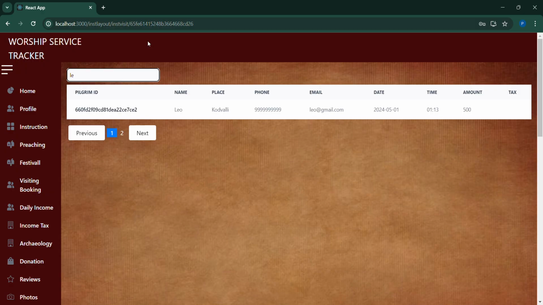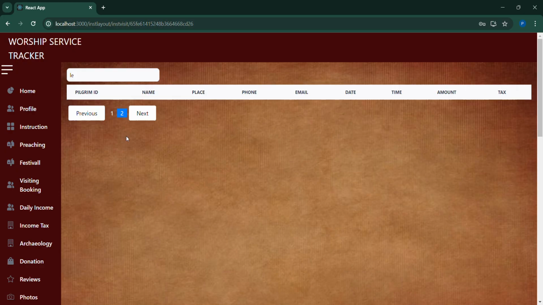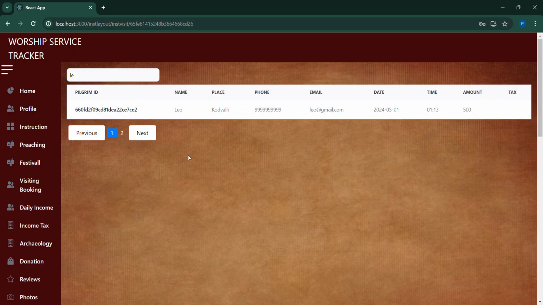Now it's facing a problem: I can only search the visitors from the first page, page number 1. If I go to the second page, there is something wrong. So I want to correct it before the final presentation. I will do it later.